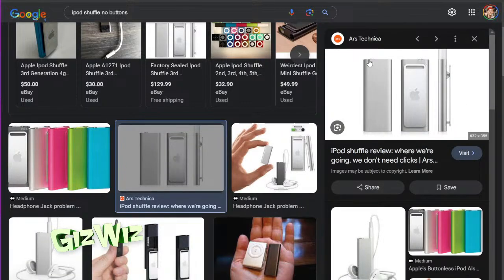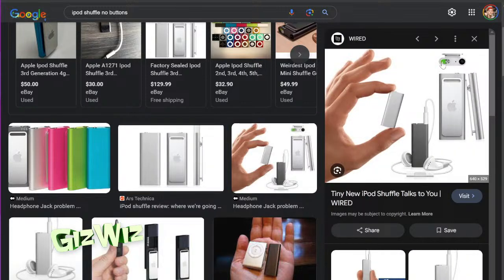How it worked was, I guess it had a slider. Technically, it's still not a button. It had a mute switch at the top and a headphone port. And that's it. That's all it had. It didn't even have a 30-pin connector or whatever. You got this adapter that went from USB-A to headphone. And you'd plug that into your computer, and then you would sync with iTunes, because that's how you did it back in the day. And then you'd use the inline controls on your headset.